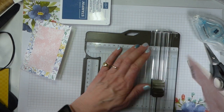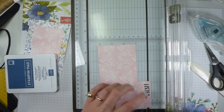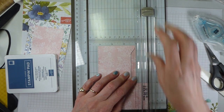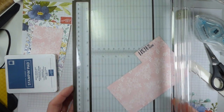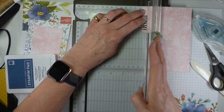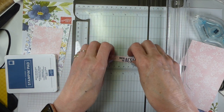Perhaps I can go a little bit. In fact, what I'm going to do, I'm going to change my mind. I'm going to trim the bottom. I'm going to just trim that down a wee bit so that this is even narrower than it would otherwise be. So trim that off, and then I can trim this down so that it's even narrower. So it's going to be slightly over 1/2 inch. And then, so that's our stamped piece.